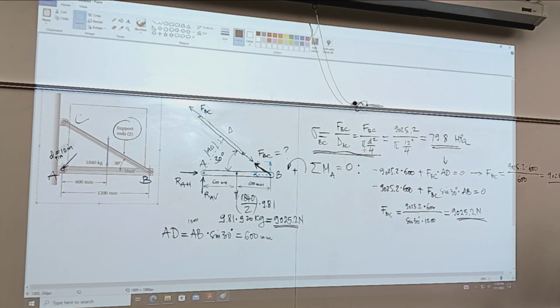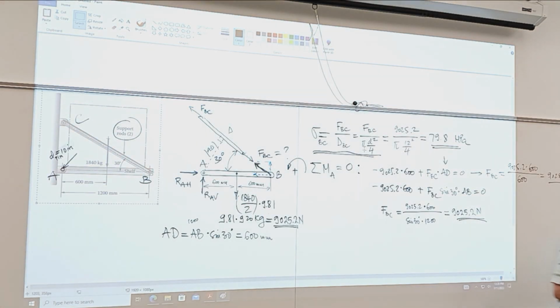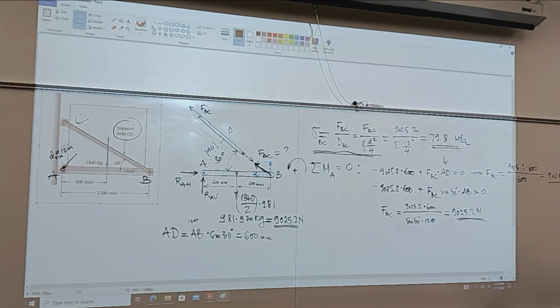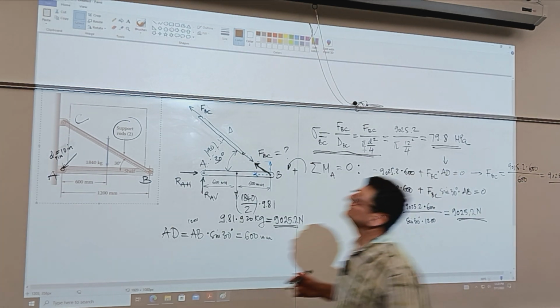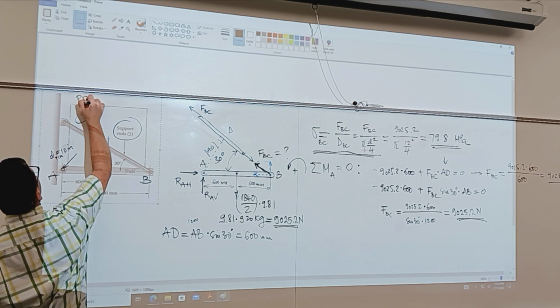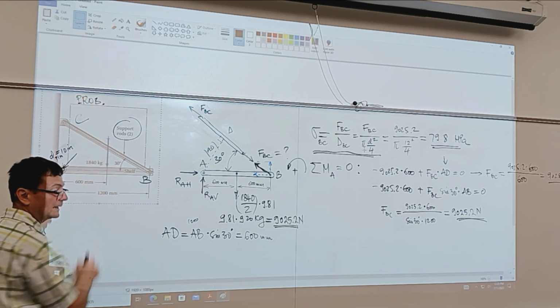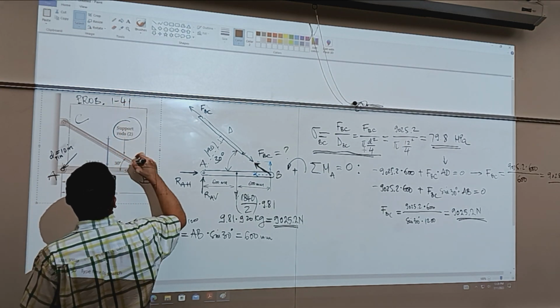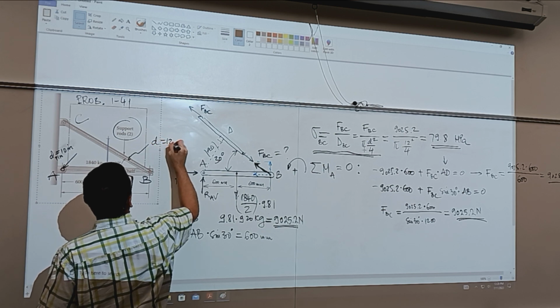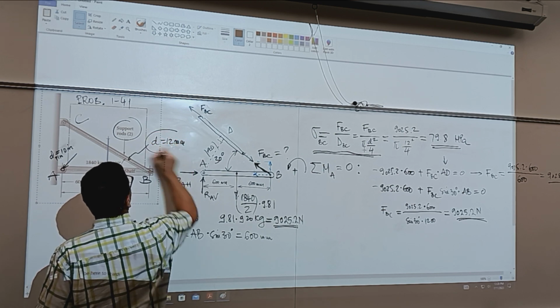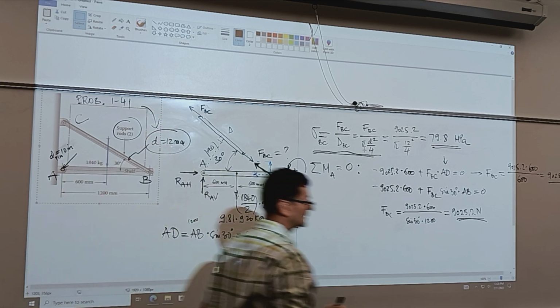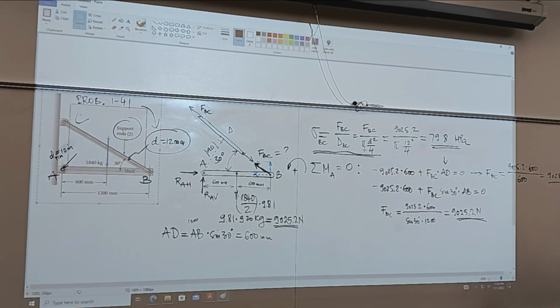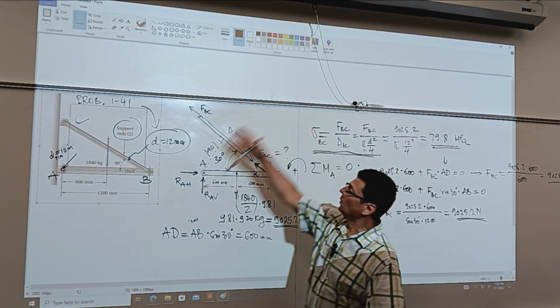You have a question? It's written in the problem. It's in the text of the problem. So if you go to the book, problem 141, this one, the diameter was given as 12 millimeters. Okay, in the text of the problem. Thanks for the question. Other questions? Yeah, 12 millimeters. Okay, so again, this was all statics.